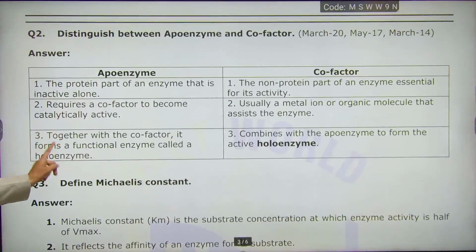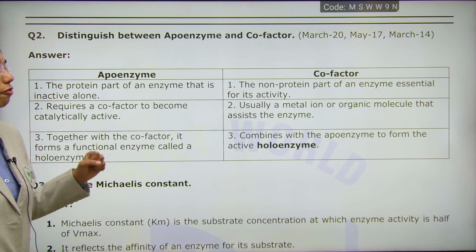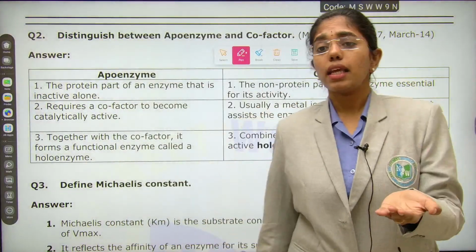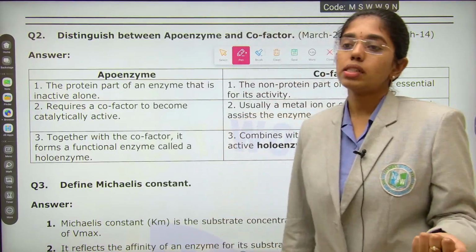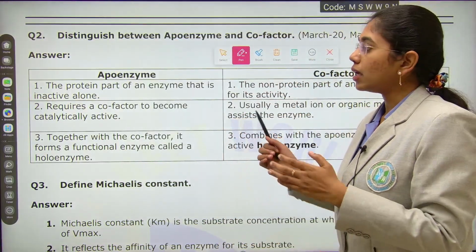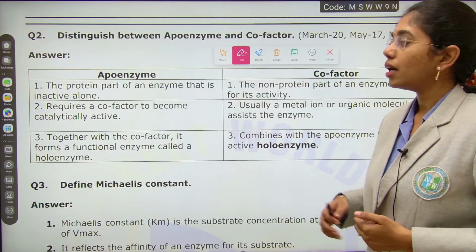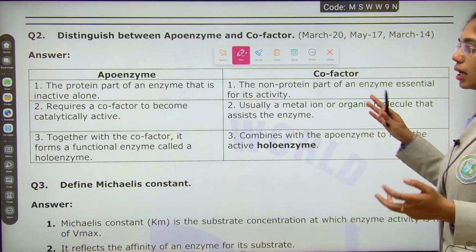Next, about apoenzyme and cofactor. You have multiple EAPCET and NEET previous year questions on this. In the recent NEET 2025 paper also, a question was asked on apoenzyme and cofactor. There is no isolated preparation for EAPCET and NEET; it is the same concept that you have to learn. First you see apoenzyme, and then the cofactor.